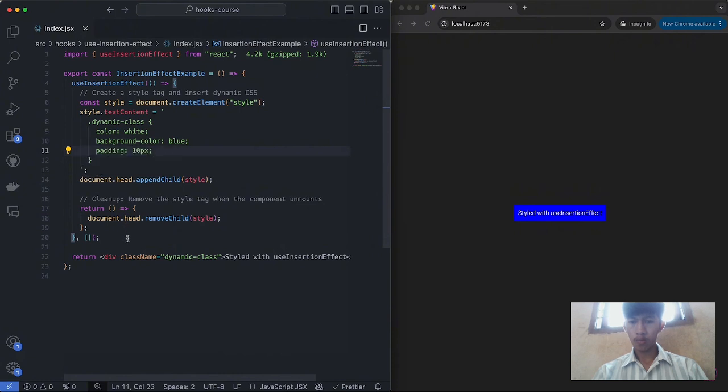So what is the useInsertionEffect hook? It is basically, like I said, a specialized hook that runs synchronously during the rendering process, but differently from the useLayoutEffect hook, it runs just before the mutations are made to the DOM. So it is designed for cases where you need to insert styles, meaning CSS styles or style tags, like we have in this component over here, into the DOM during rendering to ensure that they're actually applied immediately. So you can see that you'll probably never run into a situation where you need to do something like this, and you will be much better off using the other alternatives.